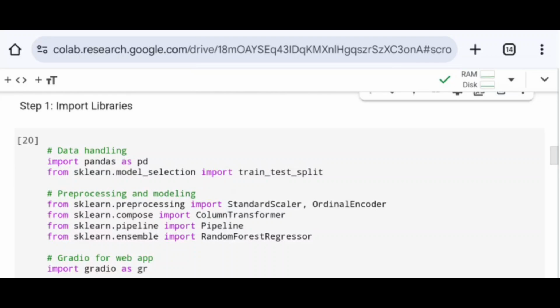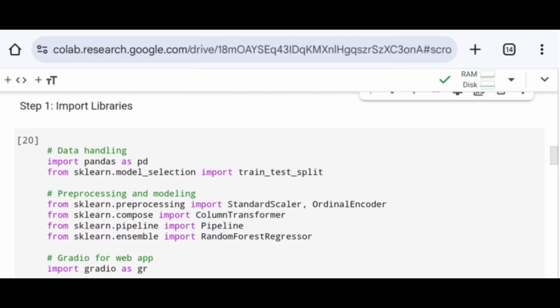Then from scikit-learn.preprocessing, I import StandardScaler and OrdinalEncoder. StandardScaler is a pre-processing tool used in machine learning to normalize numerical features. It ensures that each feature column has a mean of 0 and standard deviation of 1. It means that StandardScaler does not scale the values directly into the range of 0 and 1. Next is OrdinalEncoder, which is used to convert categorical values into numerical representation. It will assign a unique integer to each category in a feature column. This is very important because ML models only understand numbers instead of text features.